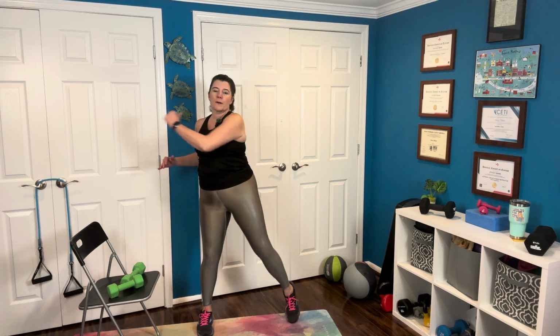Let's reach across that chest. Give that back a little tiny twist. One more on each side. And we'll bring it back down to a march. Just marching out, letting those arms get nice and loose. Take a few seconds here. You have about 20 seconds to grab a sip of water, grab that chair if you need it. Anything that you need to do, but keep those feet moving.